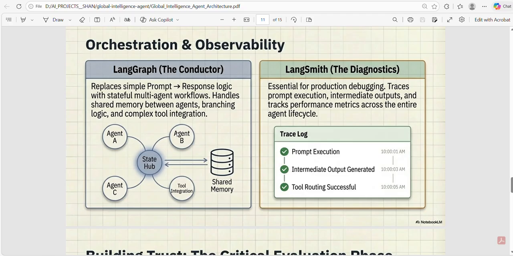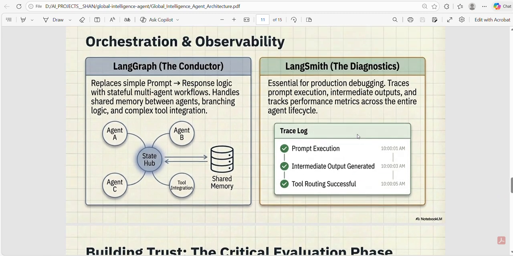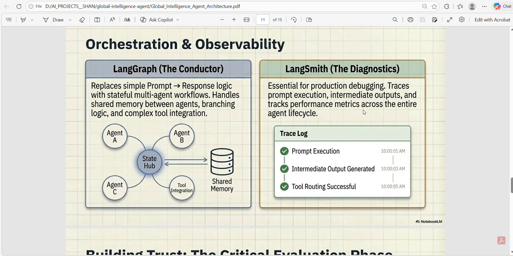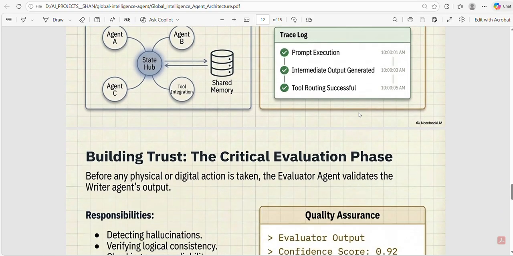So for good reasoning and deep analysis, you go with LangGraph orchestration. And then LangSmith, as I said earlier, is for debugging, traces, and monitoring. What tokens are used, how many tokens are used, and what the failures are, everything will be seen or recorded in this LangSmith diagnostic tool. This is called the observability tool.